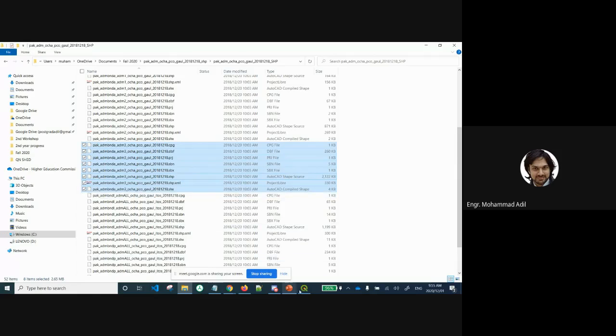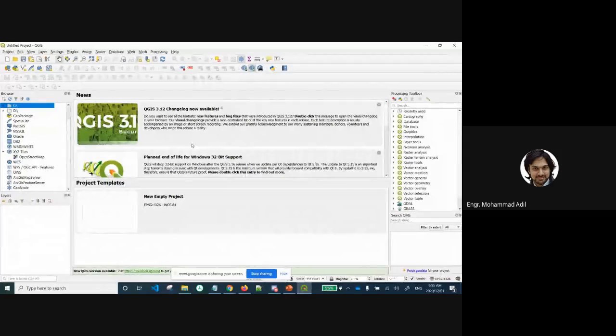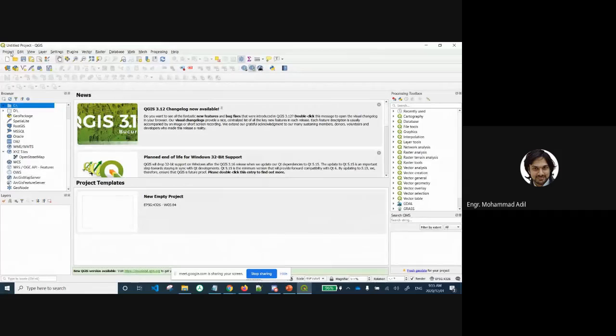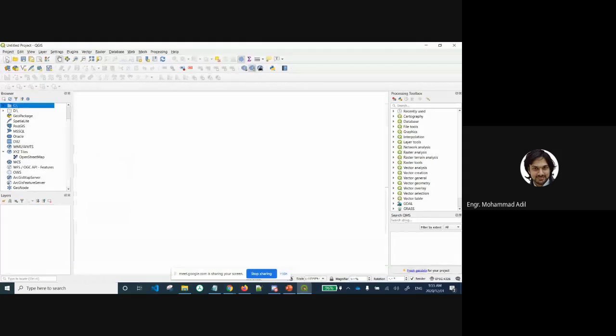So let me now go back to QGIS. Once it is open, you can click on new empty project and start a blank project, or you can click on the Project menu and click New, or click this icon for a new project as well. Once you click it, it will create a blank screen for you.